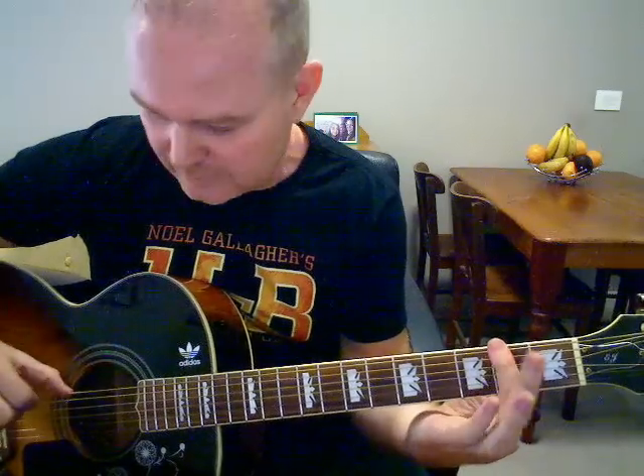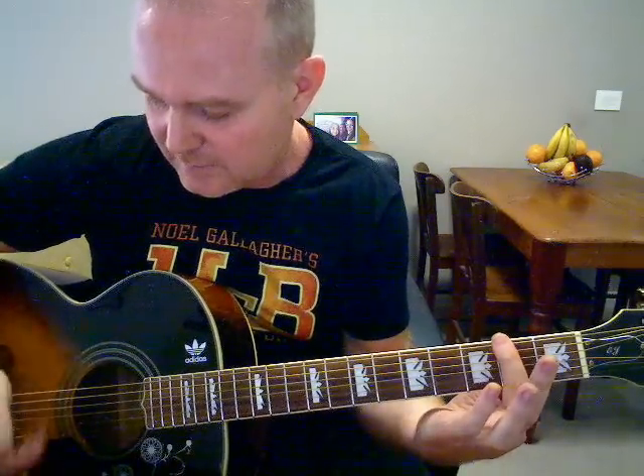I'm doing a four-finger G here as well in the intro, but please yourself if you just play it regularly. Next chord — when you're coming out of the G, just open the E, pluck the open E, then just bar entirely across the second fret. You'll see a lot of people doing F-sharp minors there — it's really not necessary. You can just bar across the whole second fret and play the bass, because you're only really going to strum the top notes there. It makes it a lot easier, so just bar straight across the second fret.